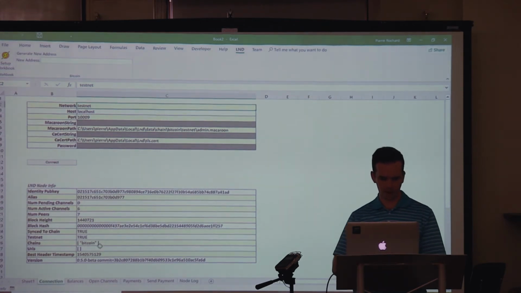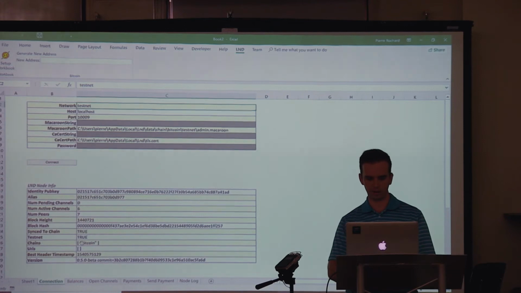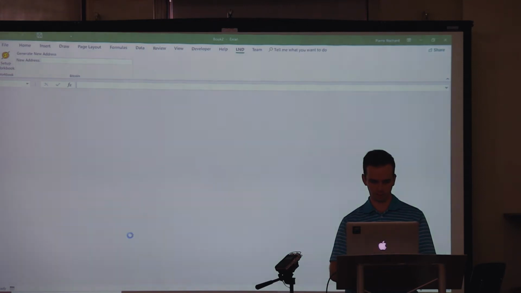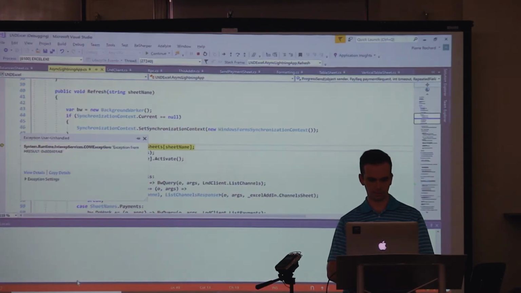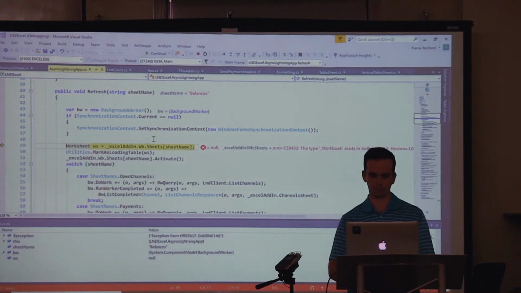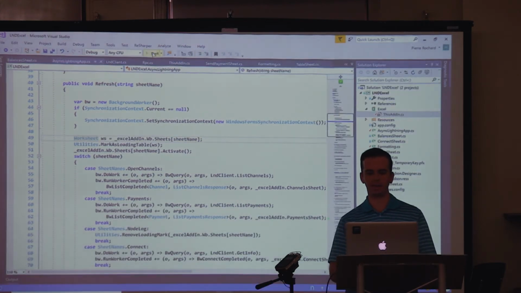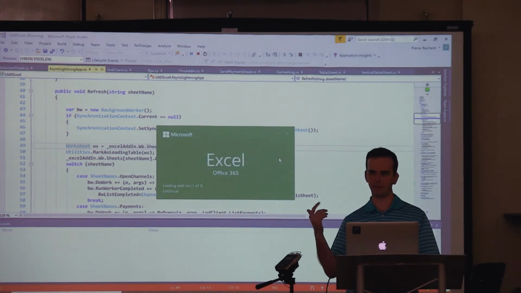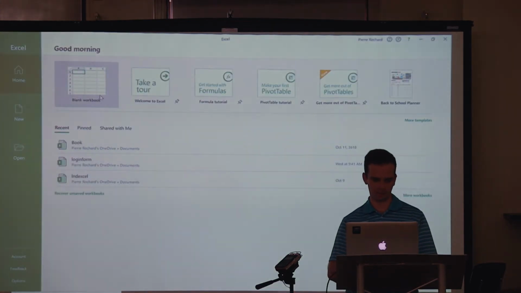So you have a number of tabs here. This is just LND, you get info. You can see your balances. Actually, let me see your balances. Oh, crashed. It's all right, it's part of the game, right? And so you've got your balances, you've got channels, you've got a list of payments, and then I have an interface through which you can send your payments.